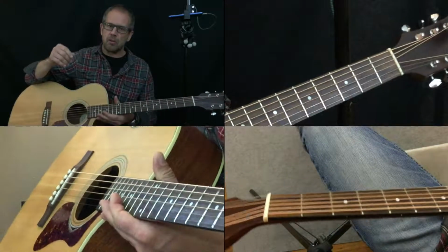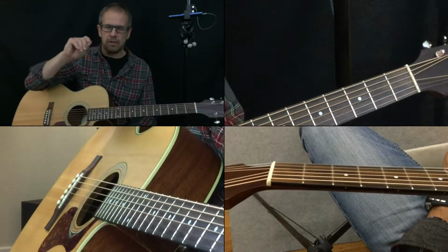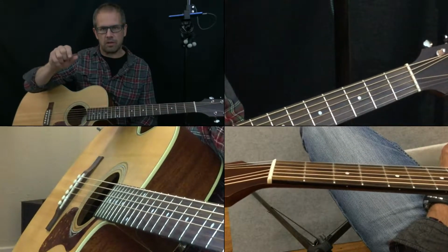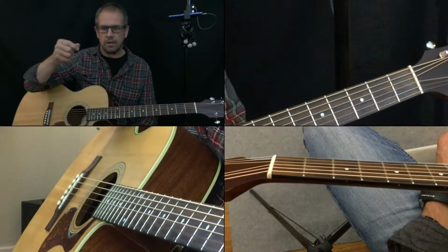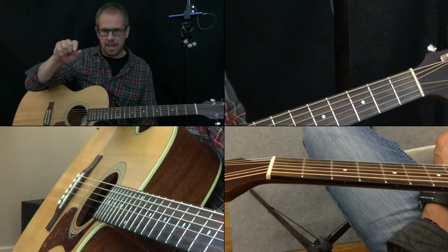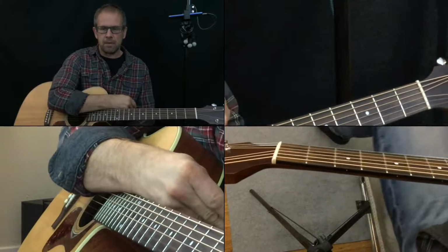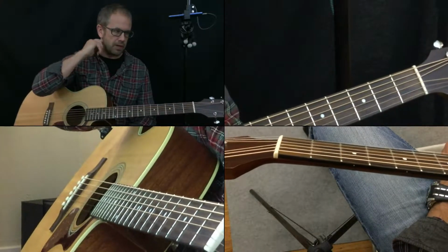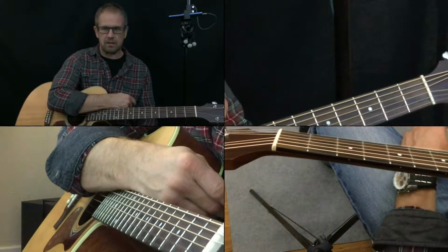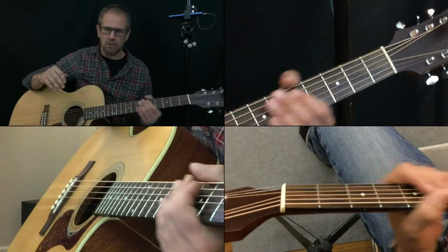Now, using a metronome can be helpful for some people. It's something that makes a regular sound every so often, and you can choose how often you want that sound to go. It can go tick, tick, tick, tick, like that, or it can go tick, tick, tick, tick, tick, tick. It can go as fast as you want to, really. My suggestion is that if you do get a metronome, either as an app or even one that you stand on your desk, you can see it moving, because it's helpful.